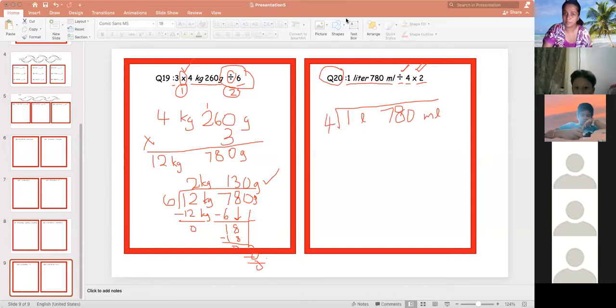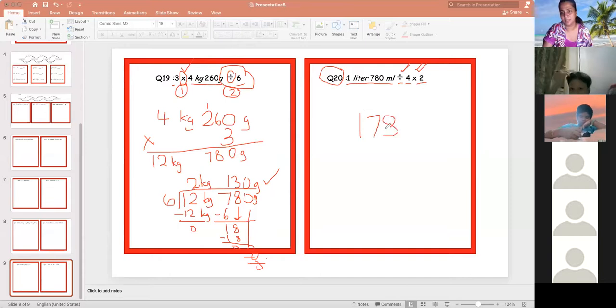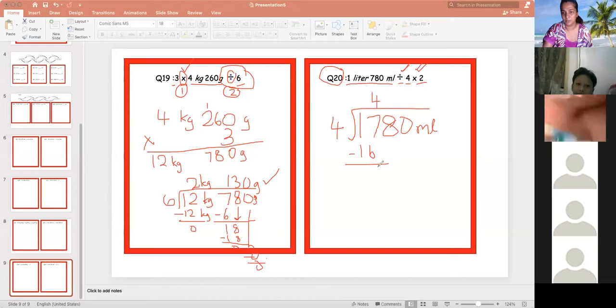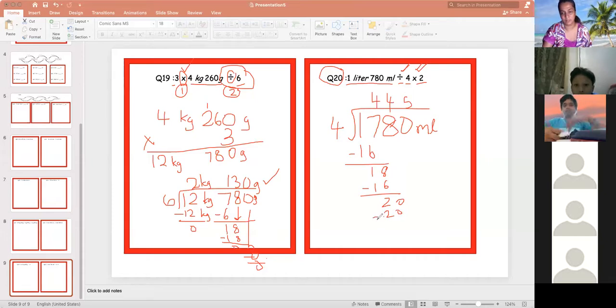Sometimes, to make your life easier, I give you a trick here. You change. You know 1 liter is so difficult, you want to do it separately, you make it 1,780 milliliters. Right? You make it like that. Divide by 4. Looks easier to do. So this is 4. This will be 16. You get remainder 1. Bring down your 8. Again, it's 4. Again, it's 16 here. And you'll have 2. Bring down your 0. And this will be 5. And then this will be 20 here. This is division I'm doing. And no more remainder. So you have 445 milliliters.